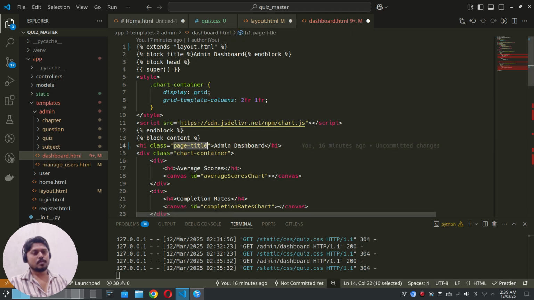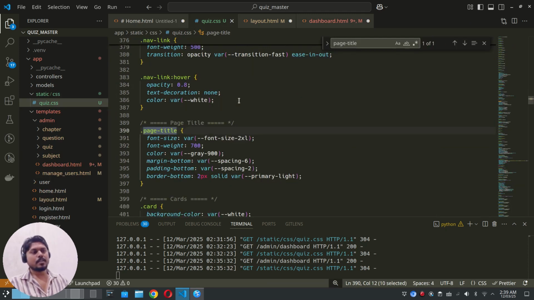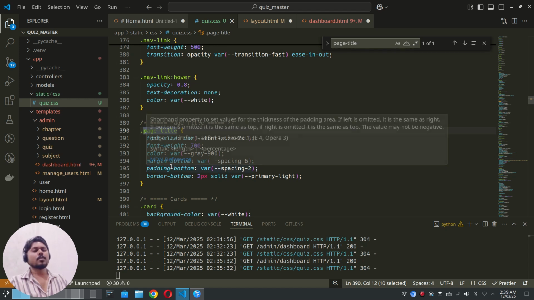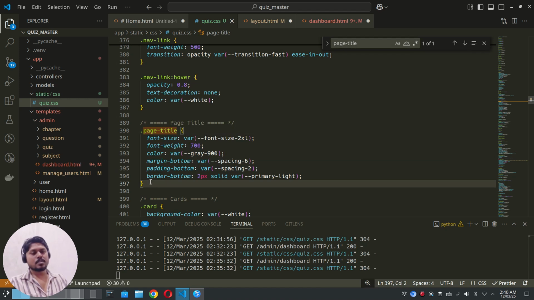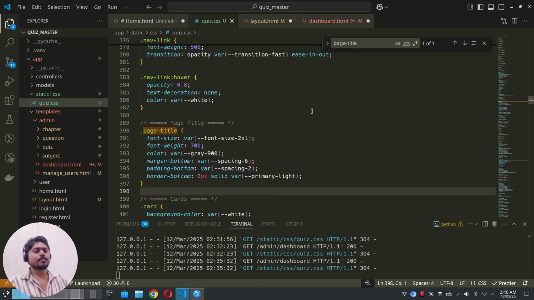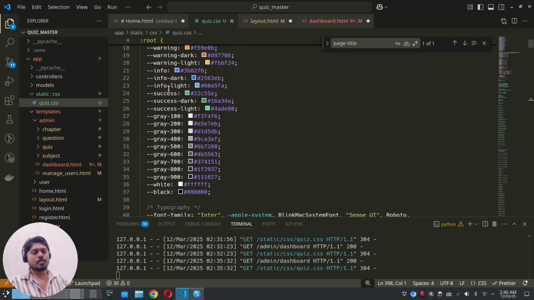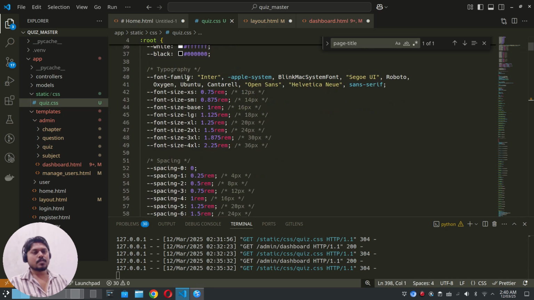If you want to check what we have done, so you can find in the quiz.css file, where we have listed all of the CSS changes, color, margin. You can also modify whatever is required. Like you can change the color from here if you want. You can change the font family.